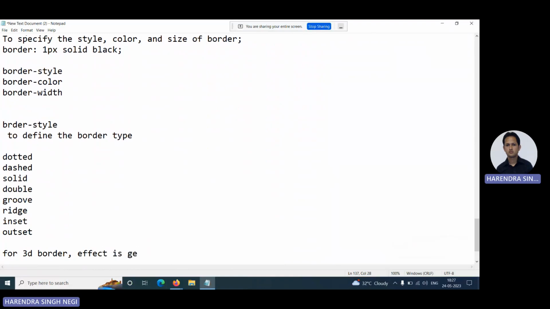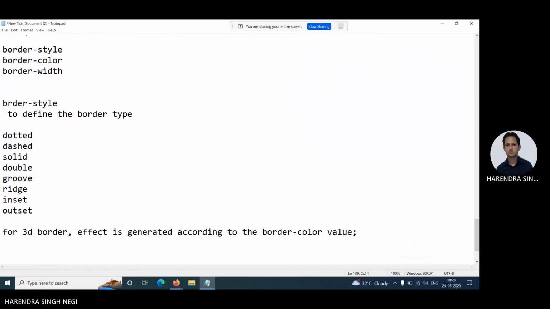How many 3D borders are there? Four: groove, ridge, inset and outset.